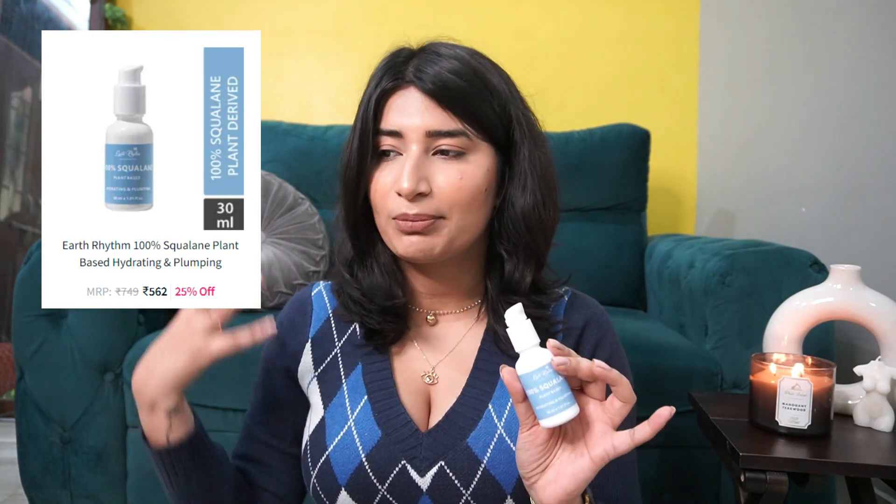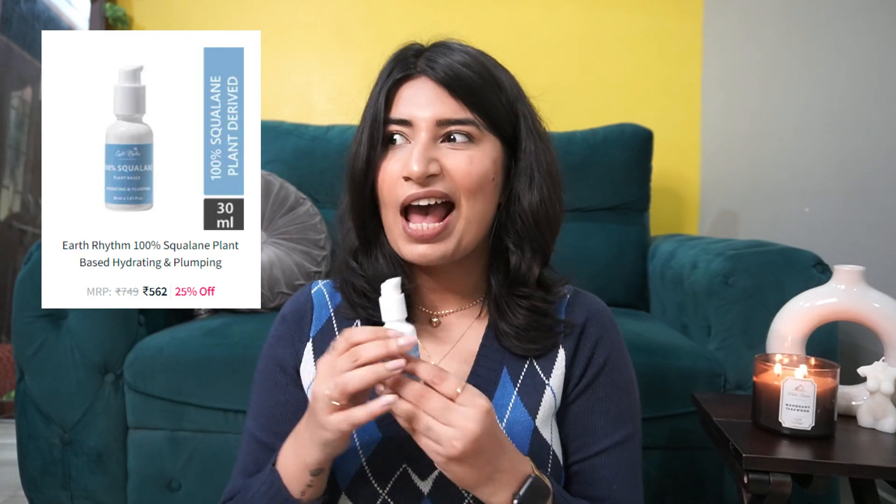This is basically to hydrate and plump your skin. It can be used in morning and night, but I use it in my night skincare routine. After I'm done with cleansing my face and using a moisturizer, I apply this over the moisturizer. Trust me, I wake up with really nice plump skin — it actually does give that extra hydration. It can be used as a sleeping mask, in a sense. It's not a very heavy-duty facial oil; it's quite light. But when you apply it on your face, it takes time to get absorbed and makes sure that all the moisture stays locked in overnight. I didn't get this as PR — this was one of those things I had bought myself. And I am in love.